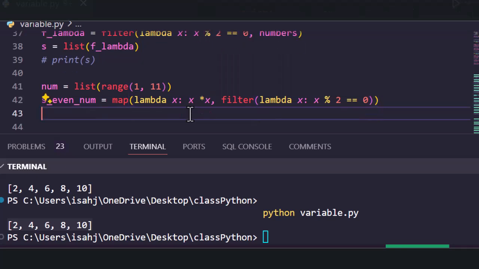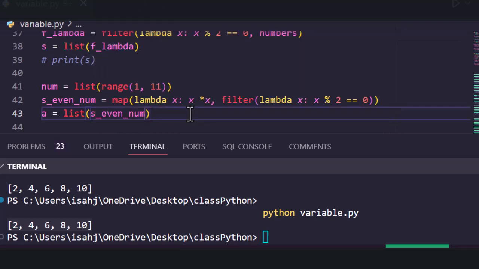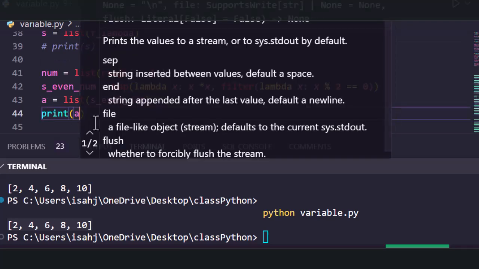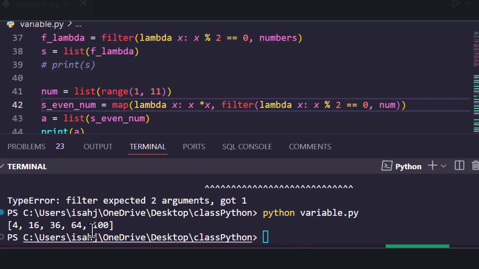So I call, let me say a, and then the list constructor, and pass in the even numbers, then I print a. When we run it, we're having an error: filter expected 2 arguments but got 1. And you can see we have 4, 16, 36, 64, 100, squaring everything and also checking for even numbers.